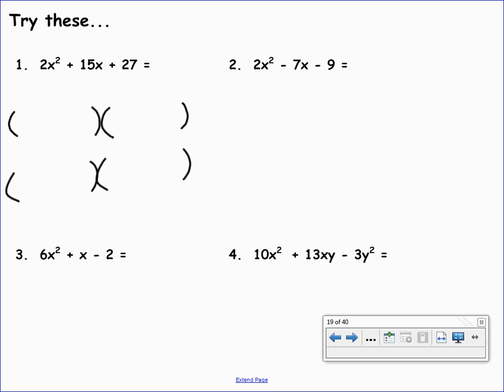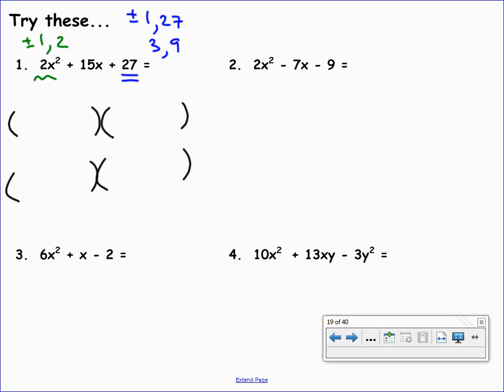Now I'm going to consider my integer pair factors of the first, 2x squared. Well, that's good news because I only have one pairing, 1 and 2. My factors of the last, though, positive 27, have several combinations. And so I'm thinking of what integer pair factors multiply to give me 27. I've got plus and minus 1 and 27, but also 3 and 9. Anything else? Oh, 9 and 3 would be the only other, we've already got that 3 and 9.